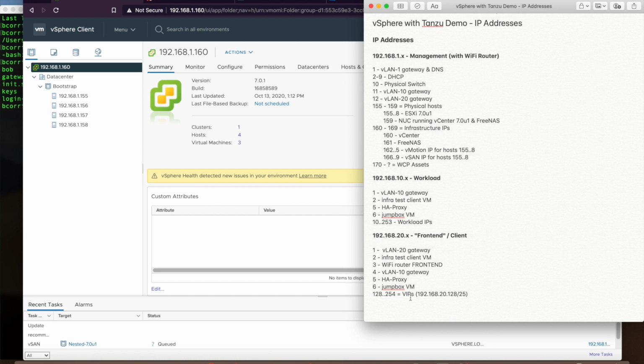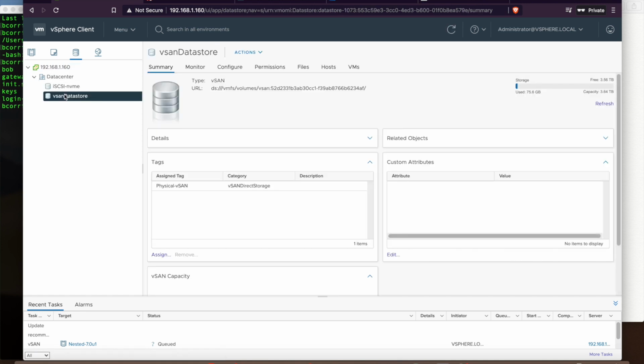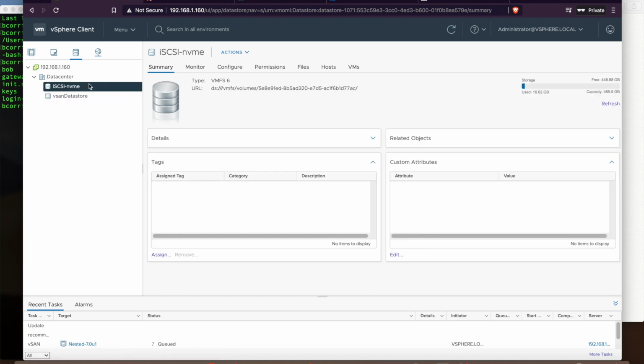Oh, let's look at the storage that I have set up. If we go to here, you'll see my data center has a vSAN data store. This is physical vSAN. I've got nearly 4 terabytes of storage, and I've got that FreeNAS server that appears as iSCSI. And I use the iSCSI server for deploying content libraries, and anything that I want to make available to any host is great to put on iSCSI.